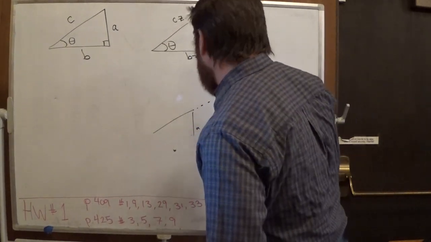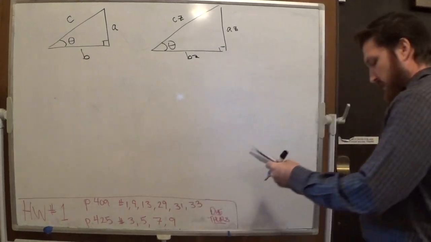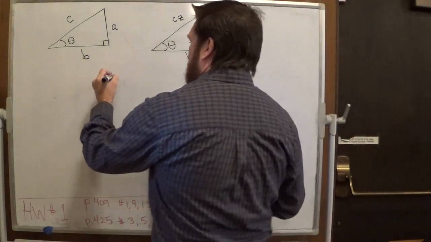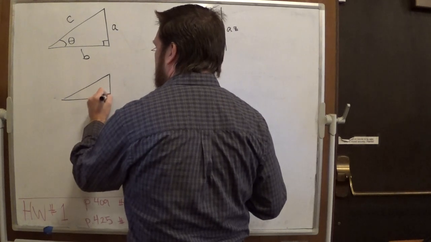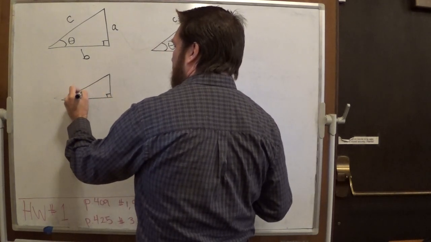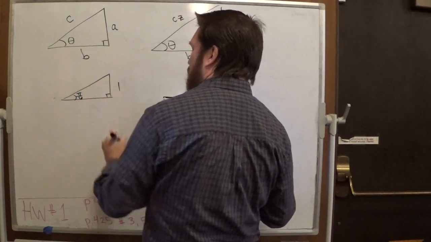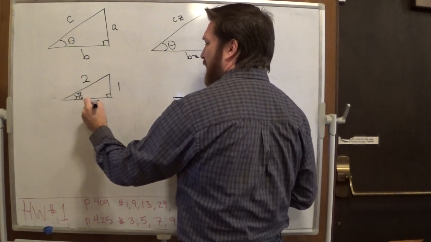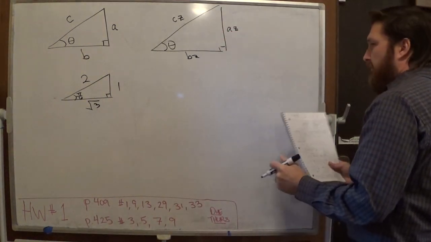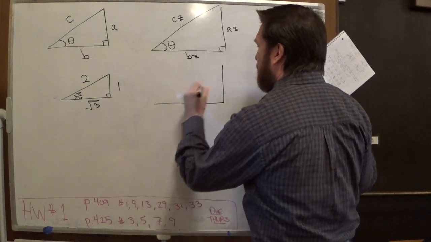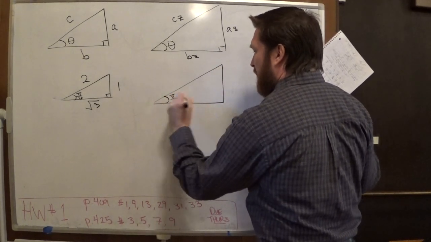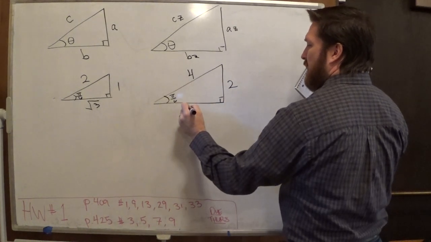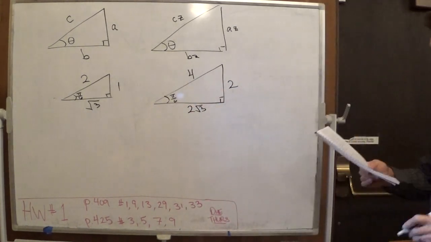So, this is where it gets cool. I also want to get a concrete example here. Let's say that I have this triangle here. Instead of theta, let's give an actual angle. How about pi over 6? Let's say this is 1. Then this would force this to be what? 2. Making this what? Root 3. There you go. And let's actually scale this by some number. I think this is what we did last time. We multiplied everybody by 2. This is still pi over 6. 1 becomes what? 2. 2 becomes? 4. And this is? 2 times root 3. 2 times root 3, right? Okay, so that's cool.